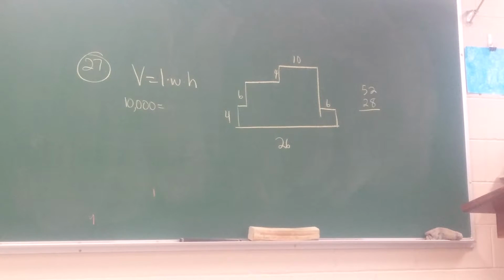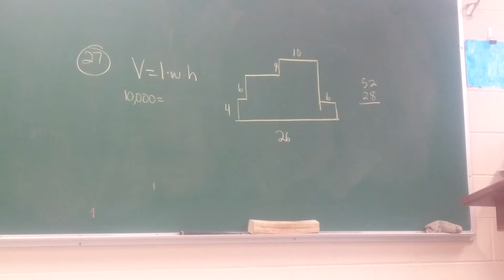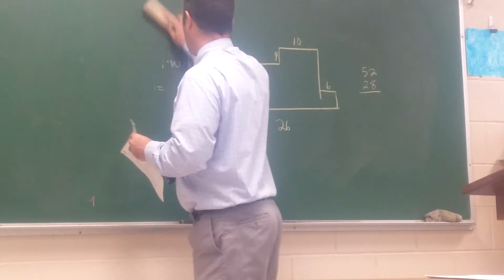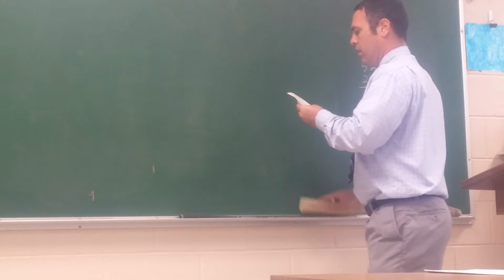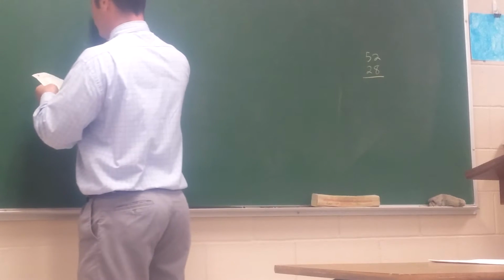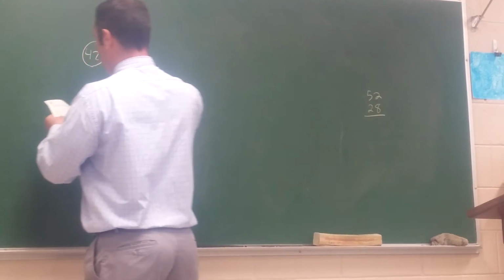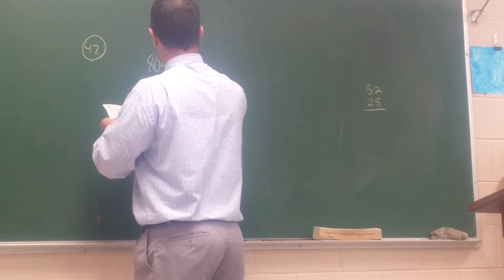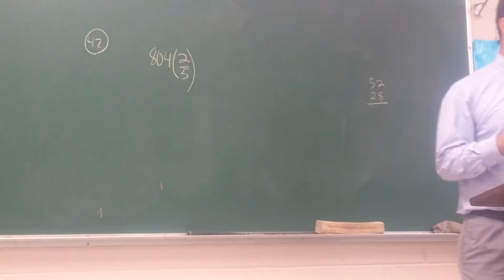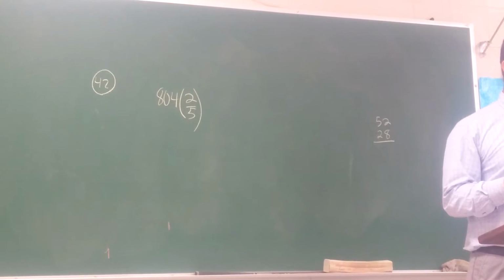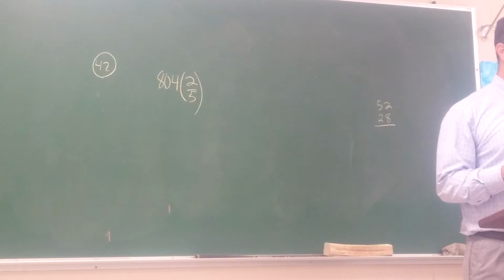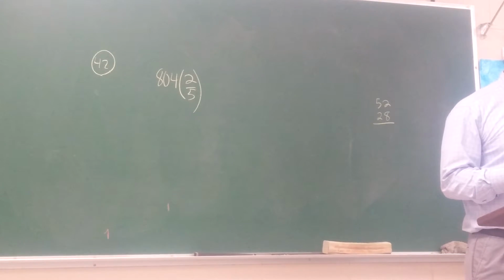Yes. All right, 804 graduating seniors in a certain high school. Approximately 2/5 are going to college. Approximately 1/4 of those that are going to college are going to a state university. So first of all, you would take 804 and find 2/5 of them, you just multiply it by 2/5. That'll give you how many are going to college. And then after that, you take that number, and 1/4 of those students are then going to a state university.